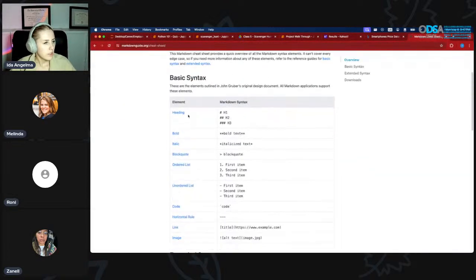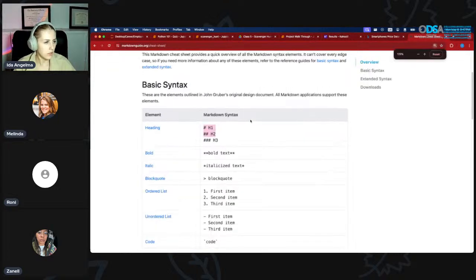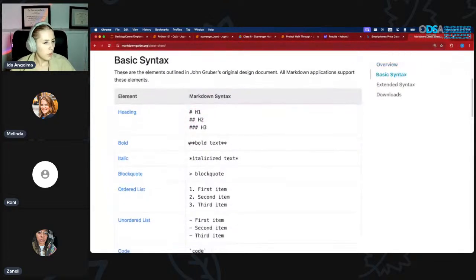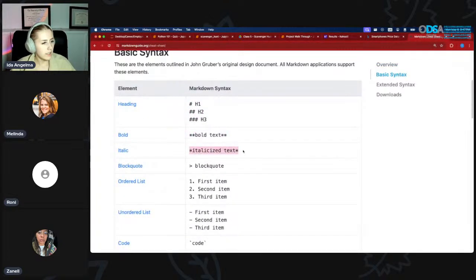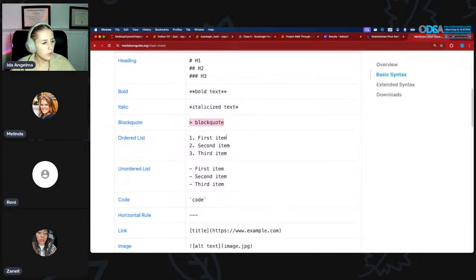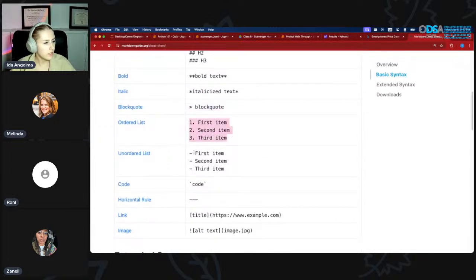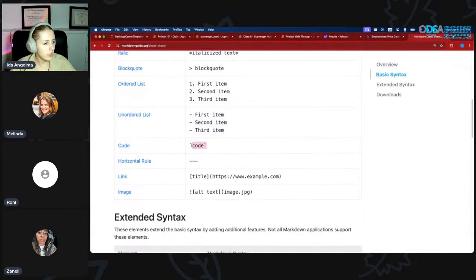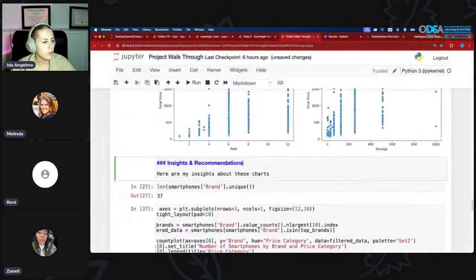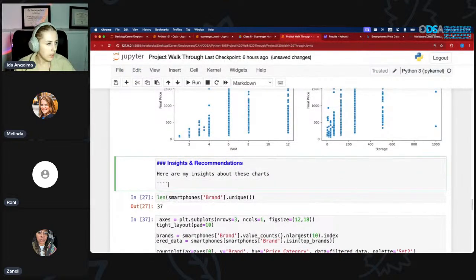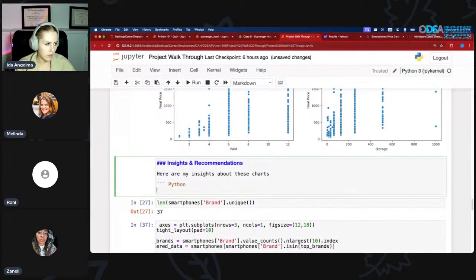Markdown cheat sheet. So headings, zoom in on this one. Bolding text, italicizing, doing a block quote, ordered list, unordered list, entering code. I don't think this will be necessary, but to do multiple lines of code, you would use three backticks, and then you can also set it to Python, like print hello world.